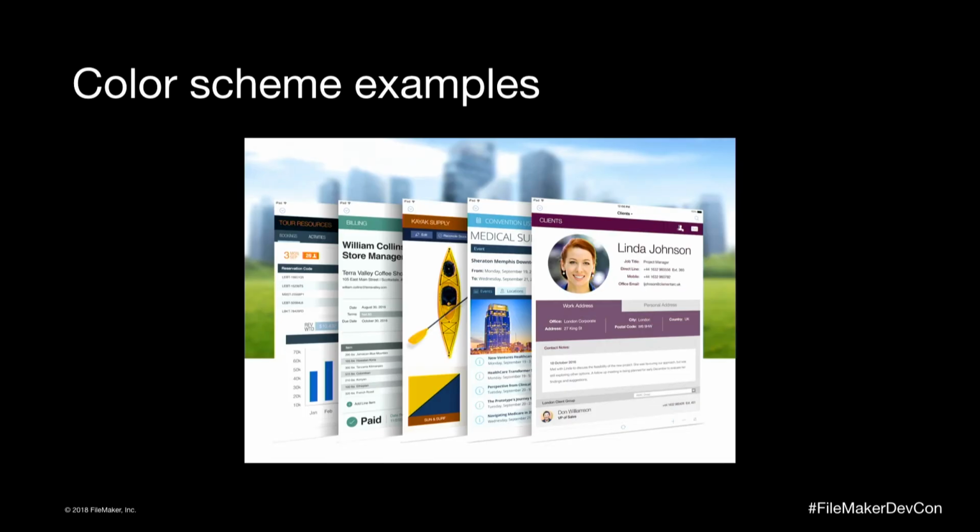You can see some of these apps that we've created. The one on the far left, you'll see uses blue and orange as the accent color, with black as the more neutral, dominant color. And then the last two, we're using different blues for the analogous color scheme, and then the mauve and the gray. You'll see that's a little bit different, right? A little bit more calming.